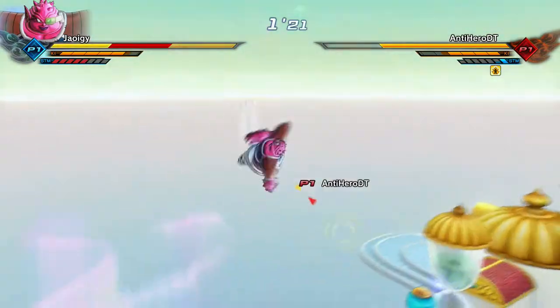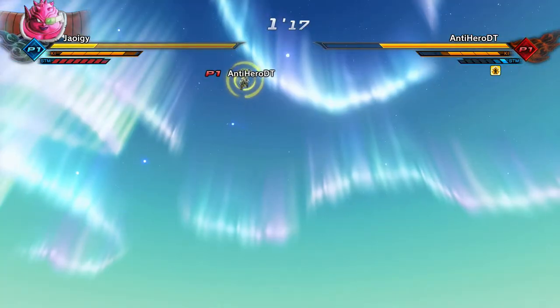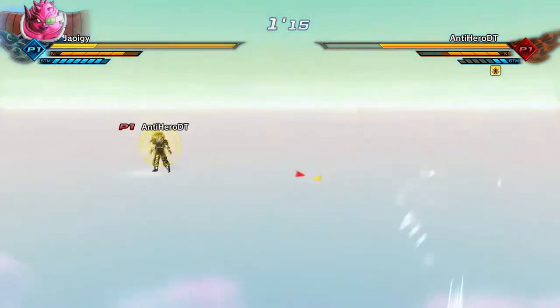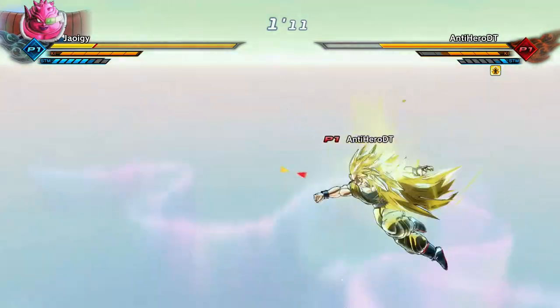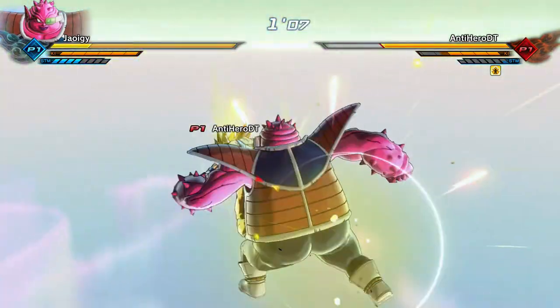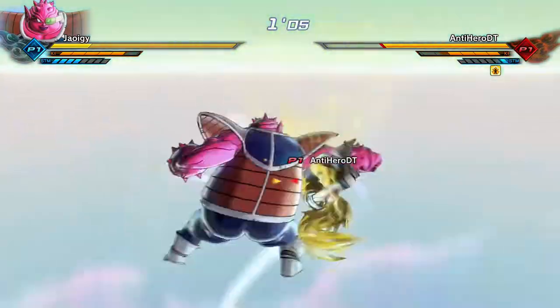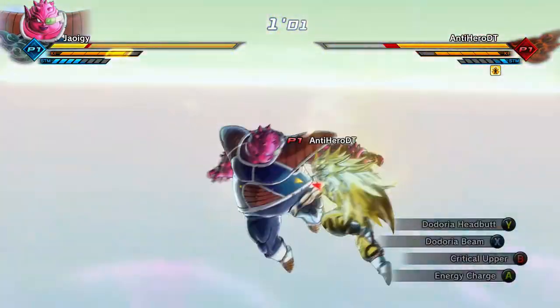Come on, Goku. Just gonna stand there? Okay. Thank you for letting me stand up, I guess. But what are you doing? You just stand. You could have done an ult or something. You had the chance to. Oh, I missed the uppercut. Sure, you can. You got him that time, though.